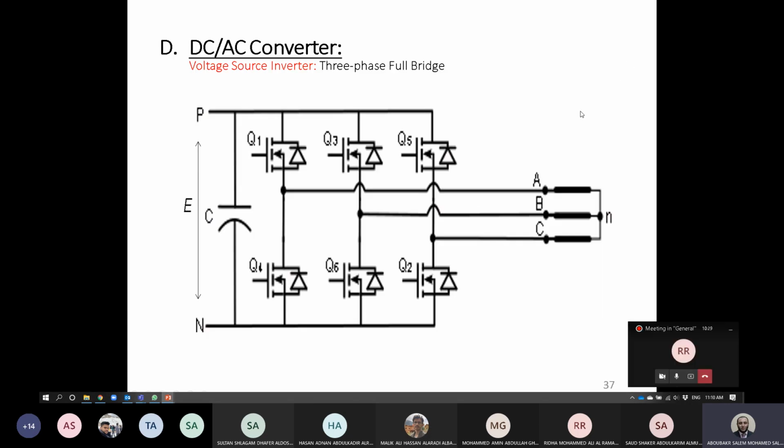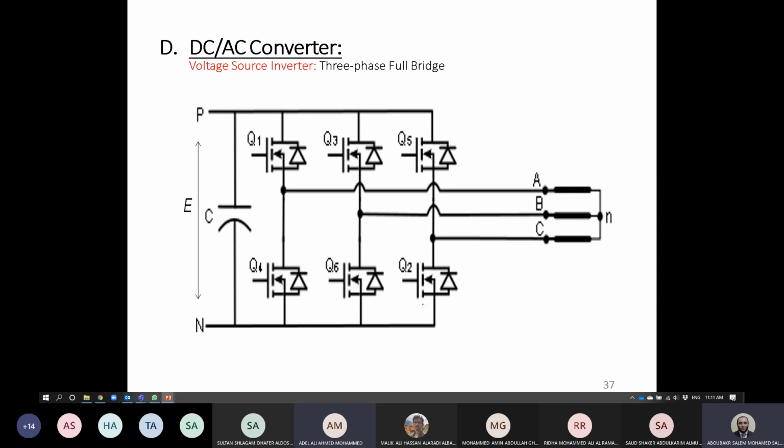But for now, the mostly used one in industry is the 3-phase one. For that, we are going to take care about the 3-phase. So if we have more phases, what do you think? Here we have now 1 DC link and 3 arms. Each arm will take care of supplying one of the phases of the 3-phase system. If we have 5 or 6 phases, what do you expect the shape of the circuit will be? It will be 5 arms.